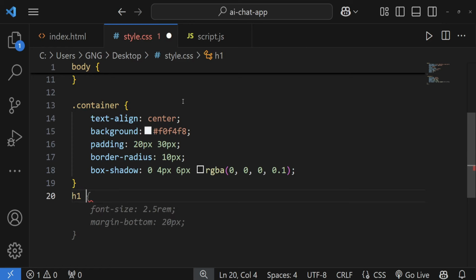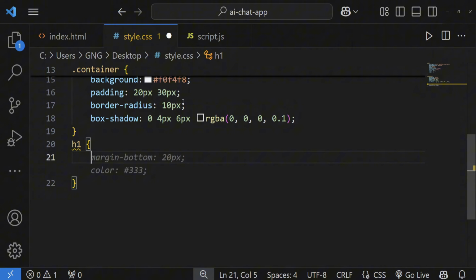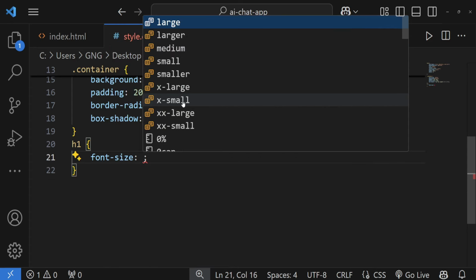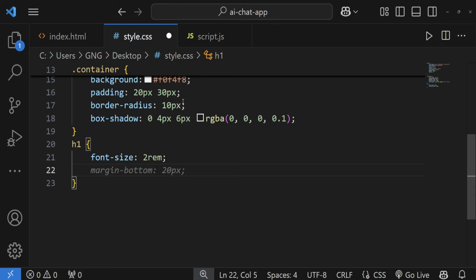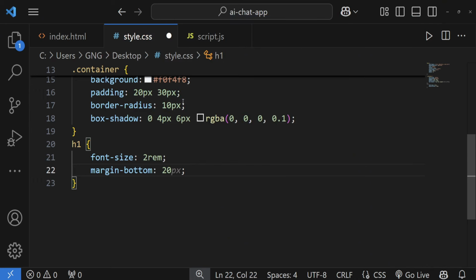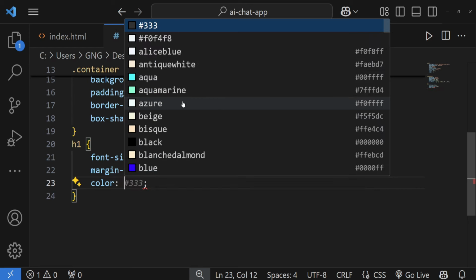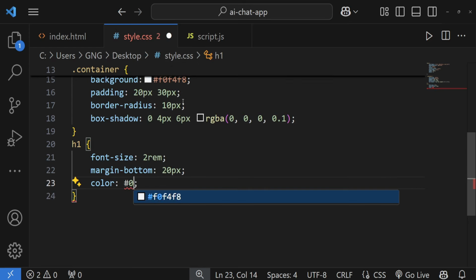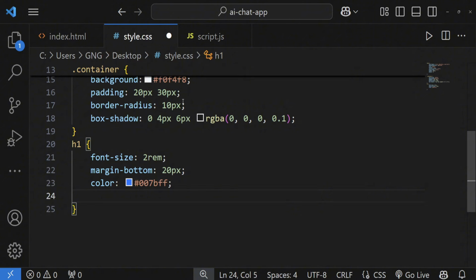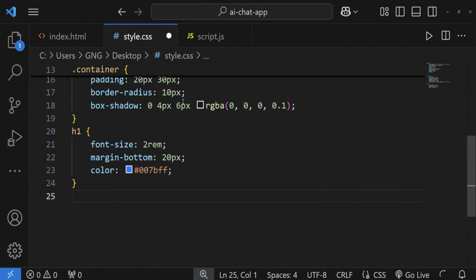Over here we could add the H1, the heading. How do you want to display the heading inside? So I could say font size. I could add the sizes in rem. This is going to be the font size, margin bottom. It's not compulsory that what I write, you gotta be using those same things, you could be using whatever you want. I always suggest people that try to add more stuff, add different stuff, because the more you explore, the more you learn. So you're gonna be a better website creator and a better developer like that. And remember, practice is the key to success.